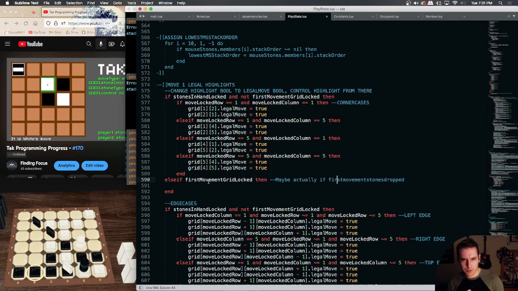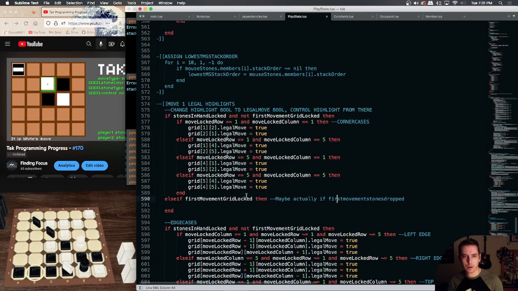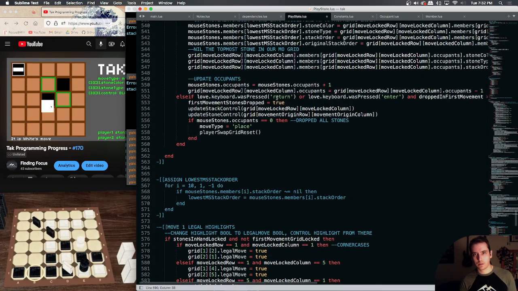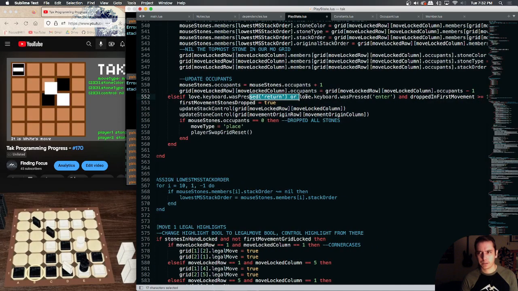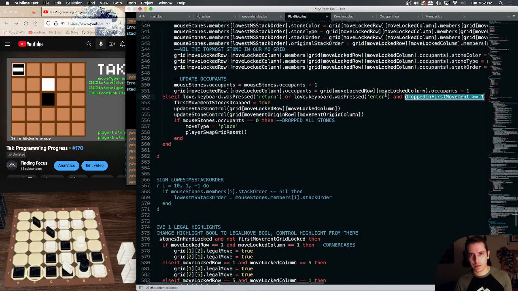I added a comment saying maybe this changes to if first movement stones are dropped, which I agree with, because once we lock in how many stones we drop, then we need to find out how many legal moves we actually have. So we'll put our first movement stones dropped, and if that's the case, meaning we just hit enter upon dropping at least one stone into our first movement grid.